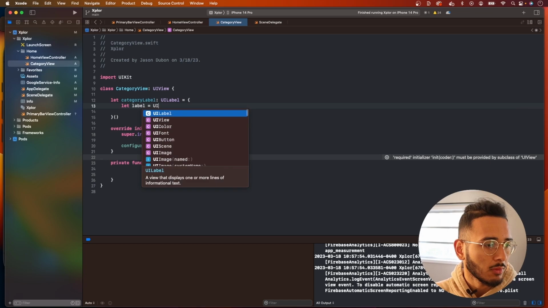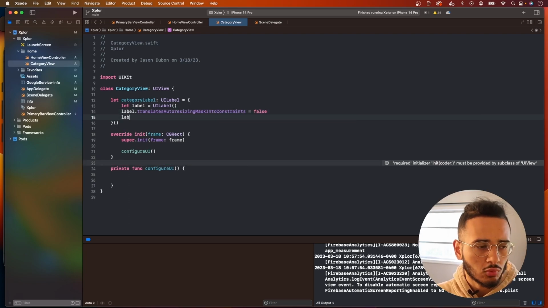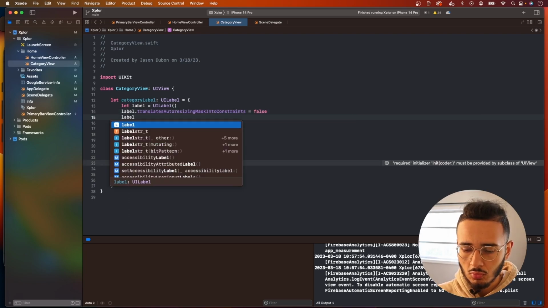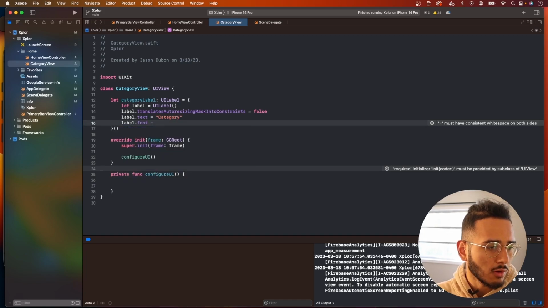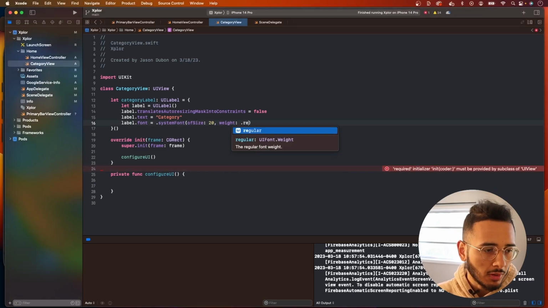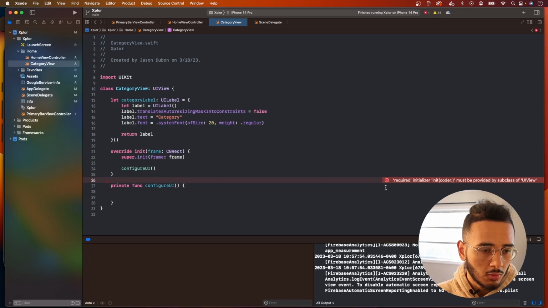Label, UILabel. label.translatesAutoresizingMaskIntoConstraints, we're going to set this to false. label.text, we're going to set this to category. Then label.font, systemFont size 20, and let's keep the weight regular. Return label. What is this?